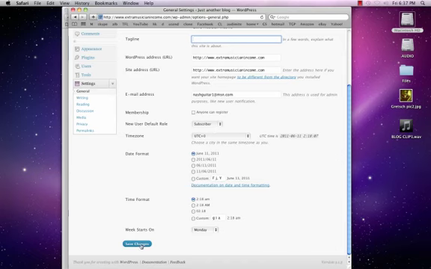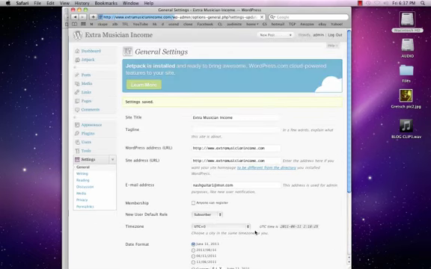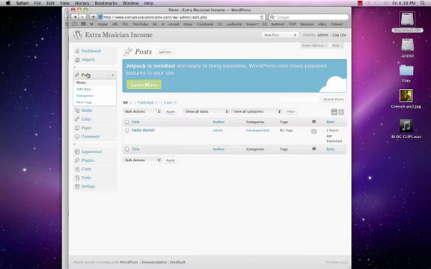Just save that. All right, easy enough. The next thing we want to do is post. So we'll go to posts. And hello world, that's just the default example. So we'll just trash that.